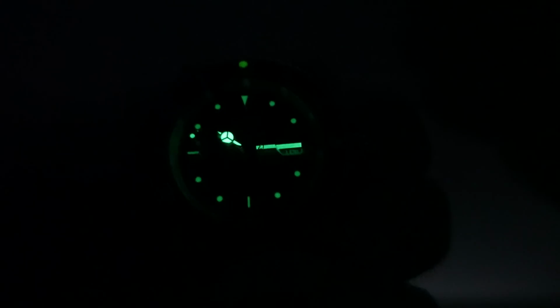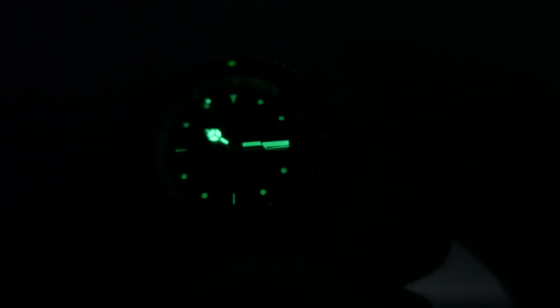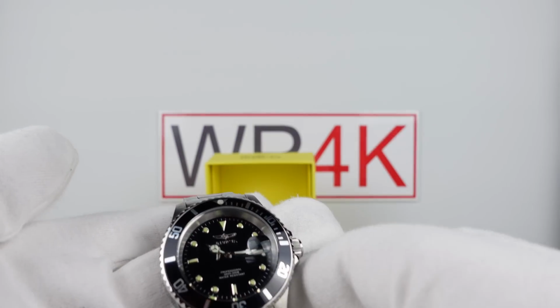This would look far better with C3 Superluminova and 5 to 6 layers on the indices, and also C3 Superluminova used in the Lume pip, because as you can see, the hands are still glowing okay, but on the indices and the Lume pip on the bezel, they are really fading fast, and they will continue to fade very quickly. So this is the difference between cheap Luminova. Trittonite Luminova is a cost-cutting measure, and C3 Superluminova really is far better in performance, and now it's fading very badly.